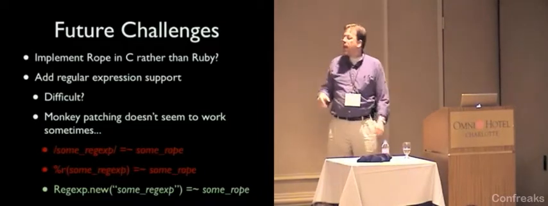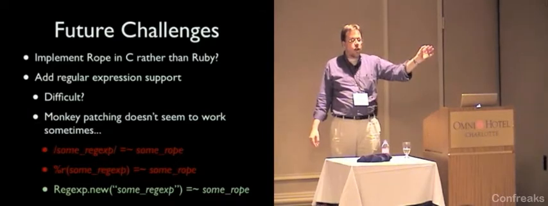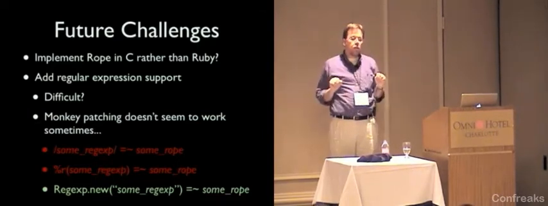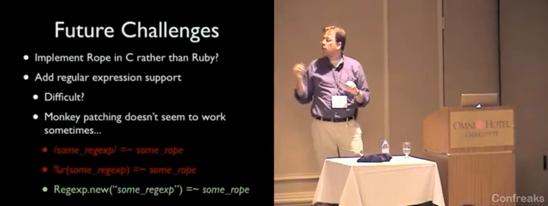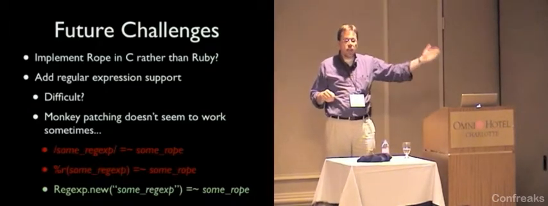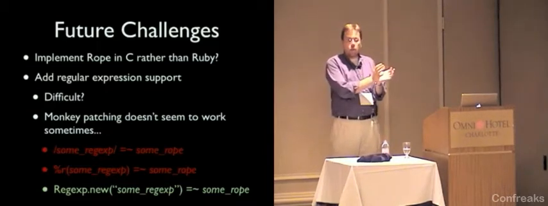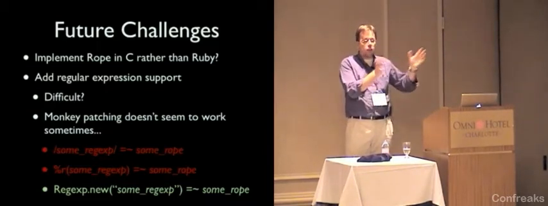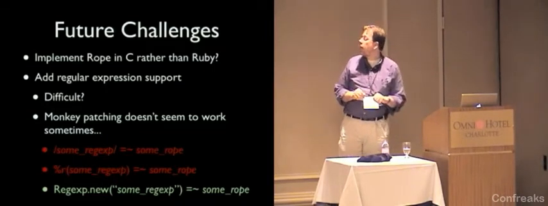If you ever do a rope and double less than and then a single character, that's going to create a whole new level in your rope binary tree there, which can get really inefficient if you're doing a lot of those kinds of appending single characters onto the end of a rope. So there's probably a way to optimize that by maybe keeping a special buffer way at the top level for all those characters until they get enough of them to create another node and dropping into the tree someplace.